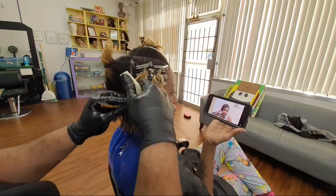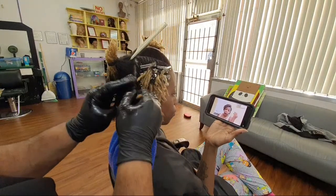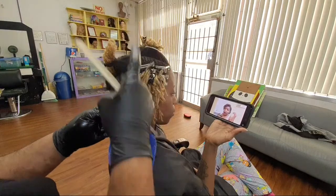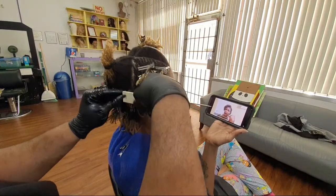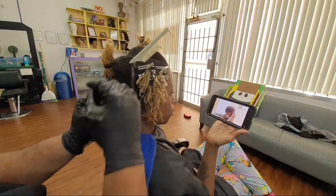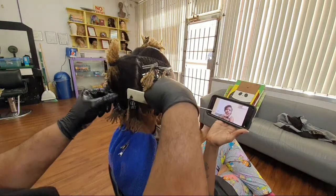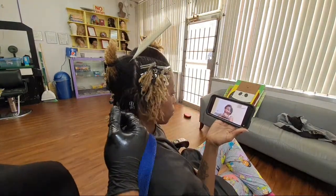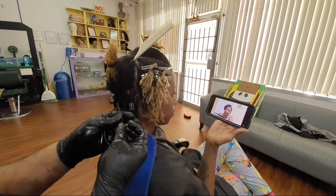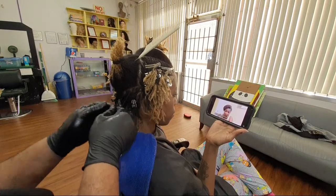Many people out there have different kinds of chemicals. I've done a few of those in my time, and the last one I have on my head now is the Gina Curl. I've learned a whole lot from it when it comes to my own hair, so I wanted to share that with you guys. And also to announce that I am about to shave my hair. By the time this video lands, it'll probably be about a month since I shaved my hair.